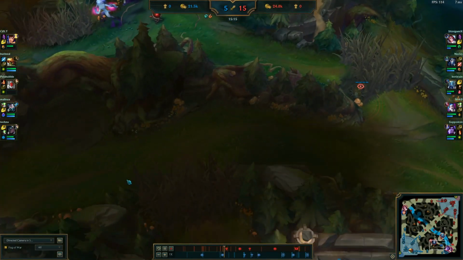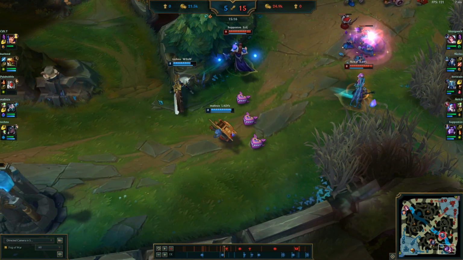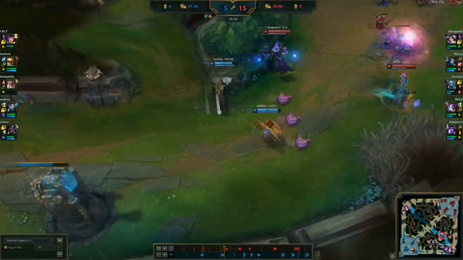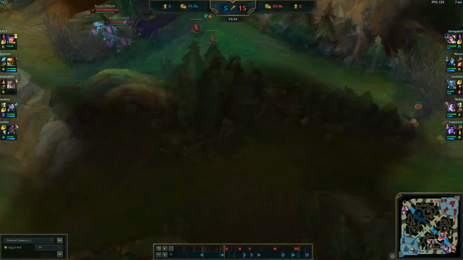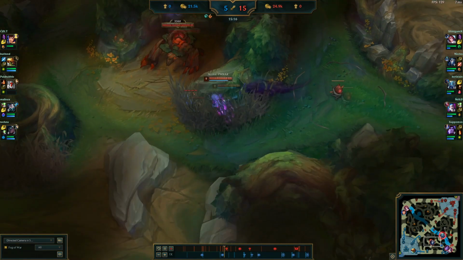Take plant to this side. You can for sure dive this, honestly. You know they don't have ults because they just used them like a minute ago. Going for your mark is also decent because Rammus and Galio just died. But after the mark, I would like to see a dive bot.